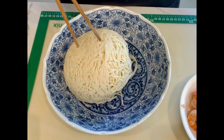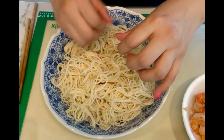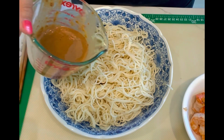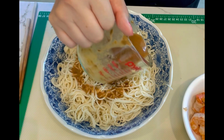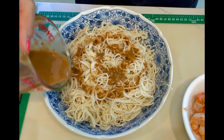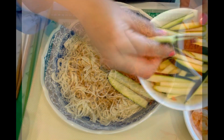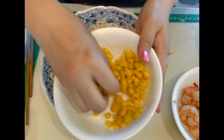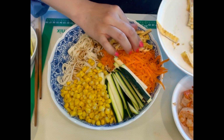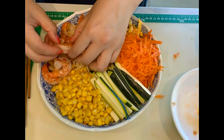Place noodle into a bigger bowl. Loosen the noodles. Add half of the sesame sauce into the noodles. Arrange the toppings onto the noodles in sections. Arrange the shrimps on neatly.